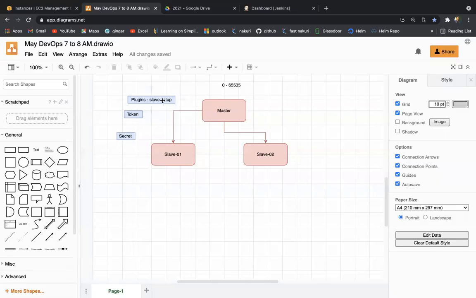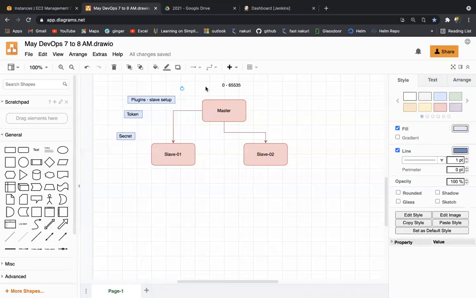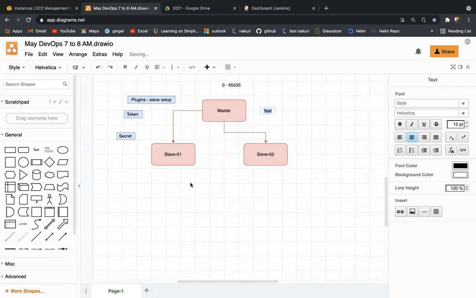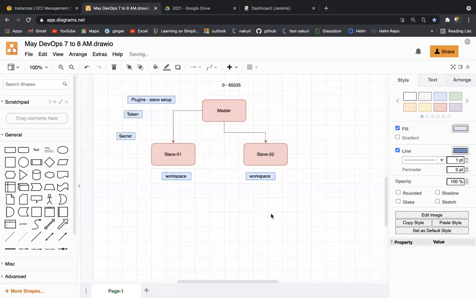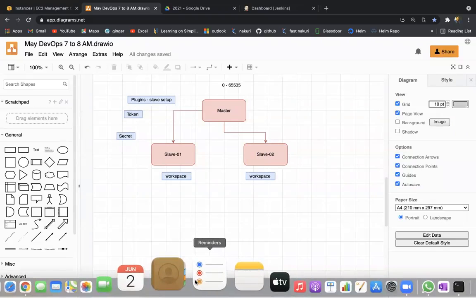All right, so we have done the installation of the plugin, and we need to enable the TCP agent. Then we need to create a workspace on top of all the slaves, correct? Could anybody please tell me what is the use case of this workspace? I already explained. Anybody?